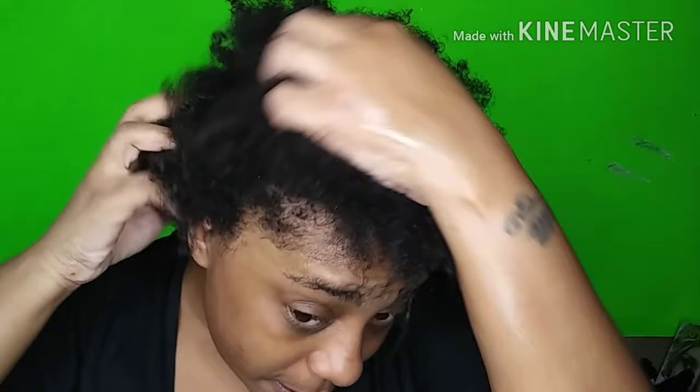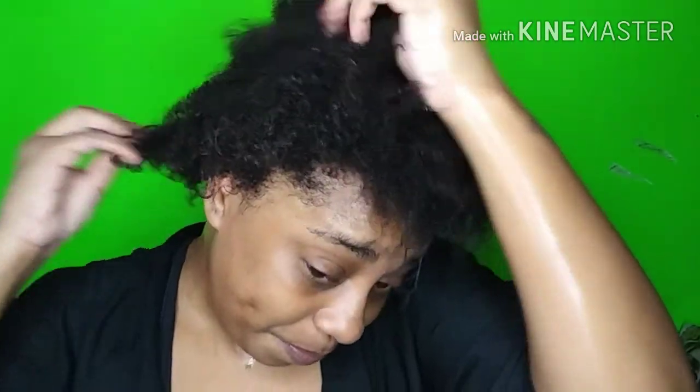So it's looking good so far. It's still feeling good, and so far so good. So let's go ahead and move along. I love the way it feels. It has my coils defined, and I'm liking it, and it smells so yummy. So this is a close-up of what the hair looks like. See, it's nice and, you know, spongy.